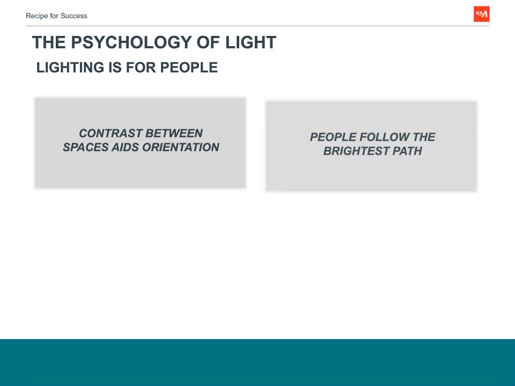People follow the brightest path. In multiple studies, it has been proven that when given the option, people will follow the brightest path. Brightness can focus attention. When creating a focal point in a restaurant, contrast is key. The brighter the light on the focal point and the darker its surroundings, the greater attention to the space.